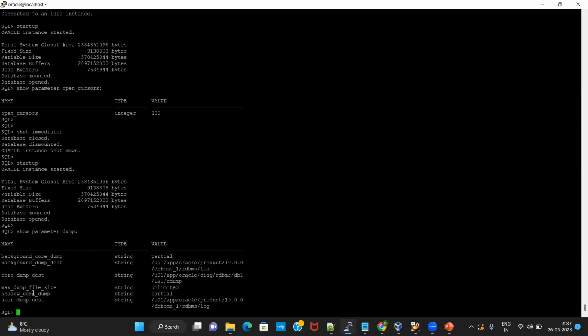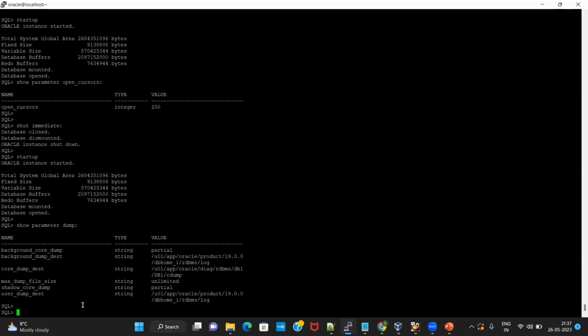Yesterday we said the alert log file is the most important and crucial trace file for the database. If any error occurs, or any problem starts to creep into the database, you will get all that information in the alert log file.